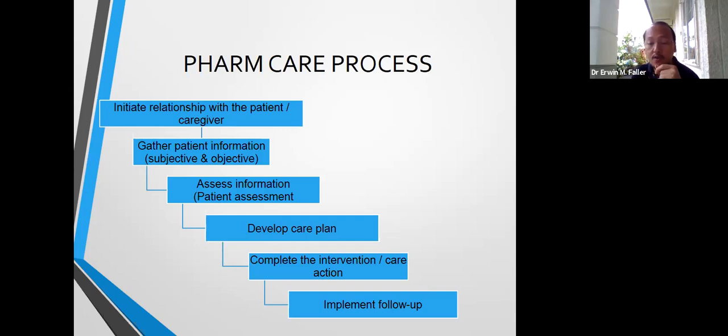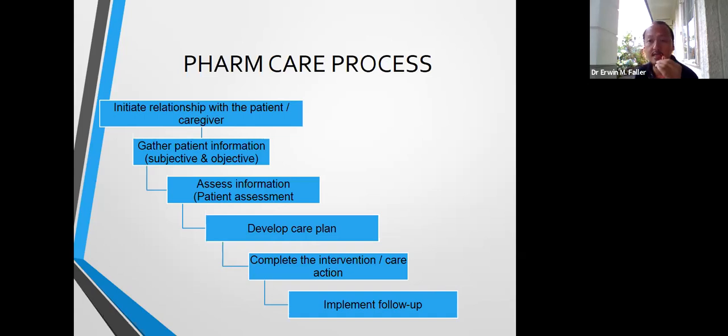So that would be the process that we usually do when dealing with a patient to have this kind of medication review. In the medication review, you'll look into the history of your patient and the issues pertaining to the medication, to the diseases, and to the particular drug that was given.